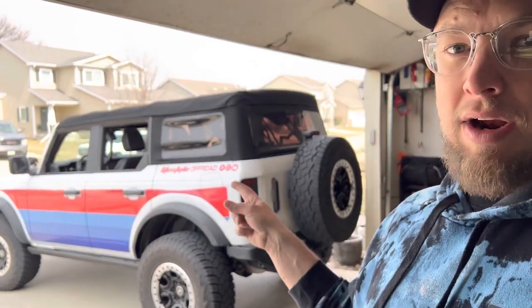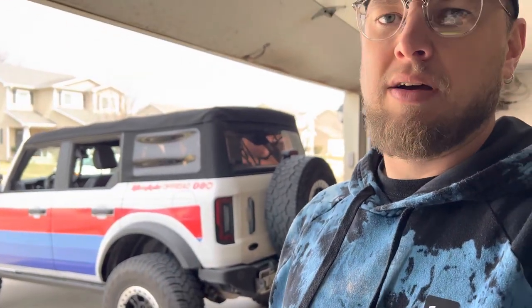The worst part to me is that back window. If it gets really grimy in the middle of winter, sometimes it's hard to get it cleaned off without scratching it. You really just need to use a lot of liquid, take it to a car wash, pressure wash it off, soak it with a few different things, and then you can wipe it down once you have a lot of the dirt and grit off. But other than that, I love the soft top. I originally ordered a hard top, but due to restrictions I switched to a soft top thinking I'd just buy a hard top later — but now that's not even a consideration.